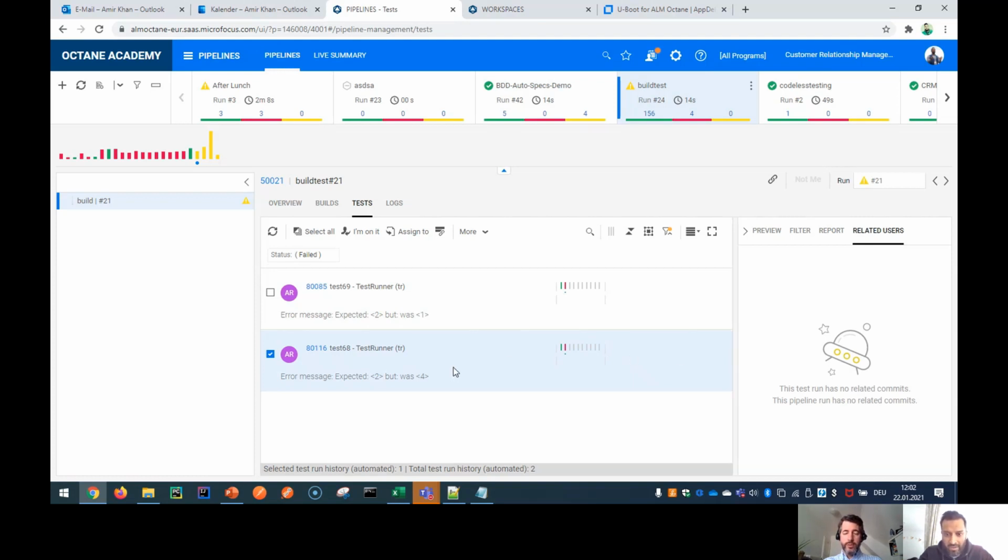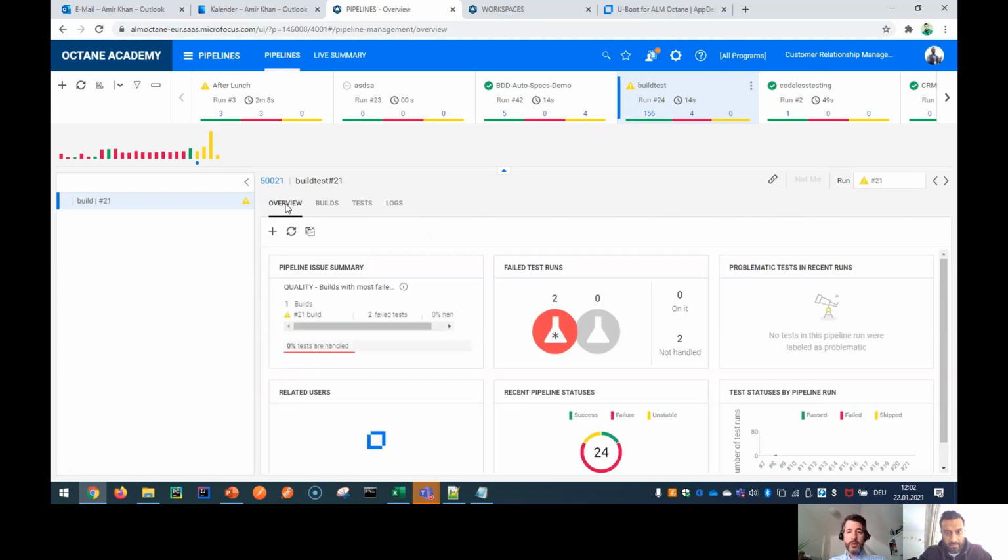What else, where can Octane help me now, really focusing on those pipeline runs which are failing? How can I make sure that I have the complete overview? Because here I see just 1, 2 test cases which are failing, but I have a number of test cases. You have the overview tab, right? And I would go mostly to the overview tab to find out who was looking into the different topics.